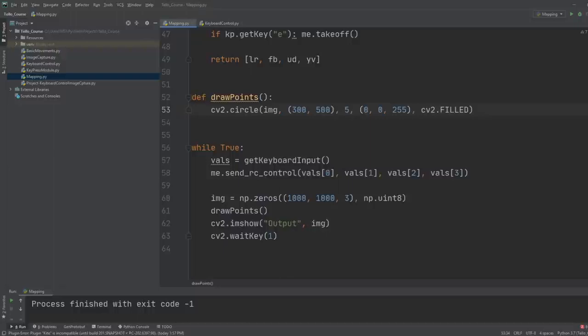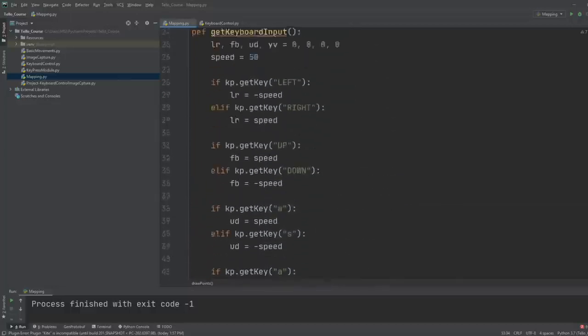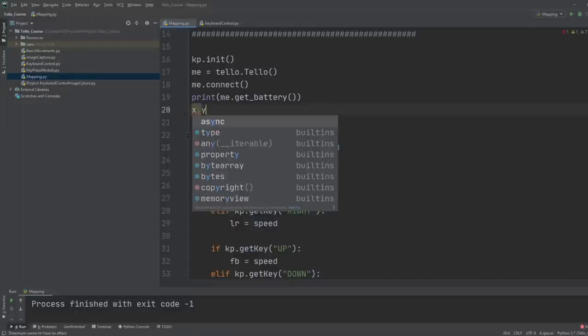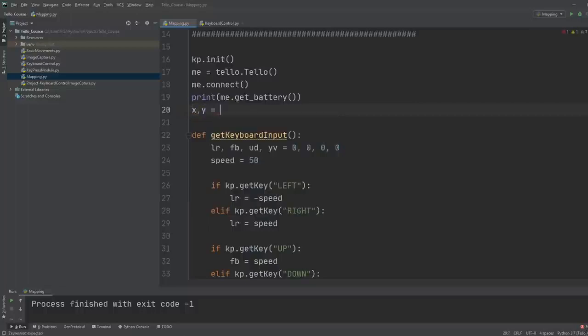Okay, so now we have to find the value of how far we have traveled. Let's call these our final values, x and y. We will keep it very simple. Here we will say x and y, both of them are 500.